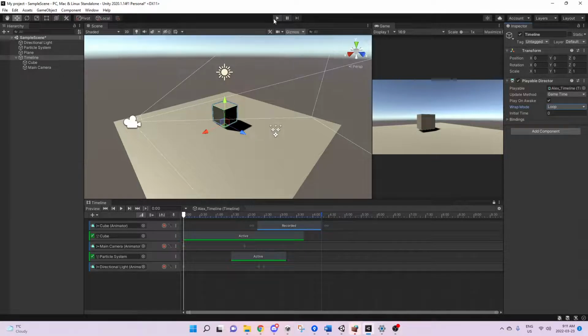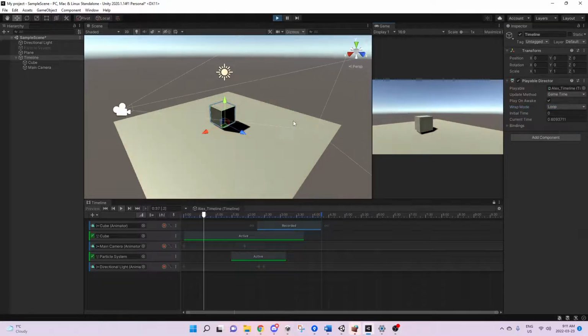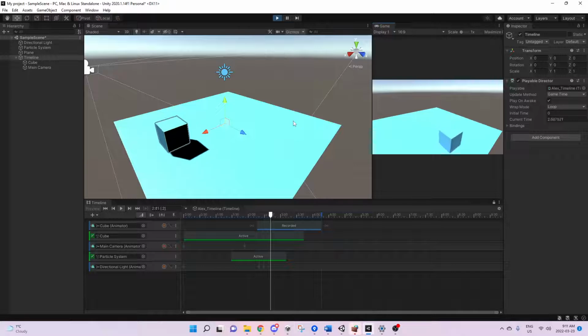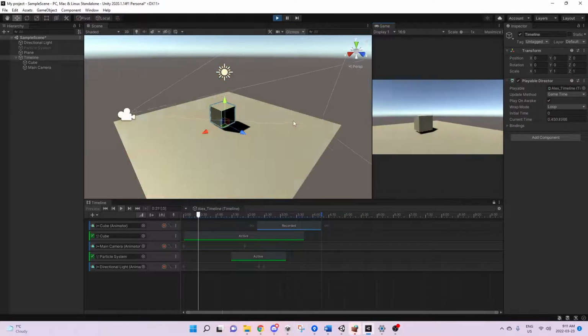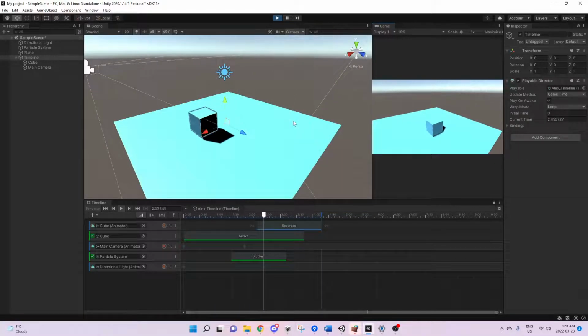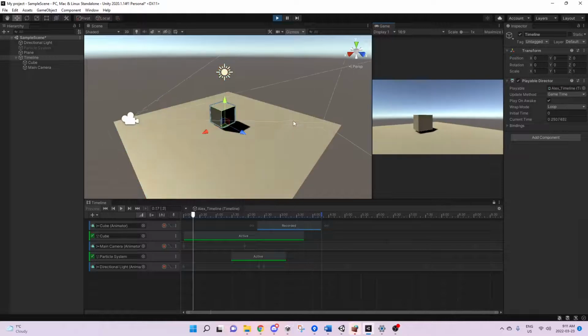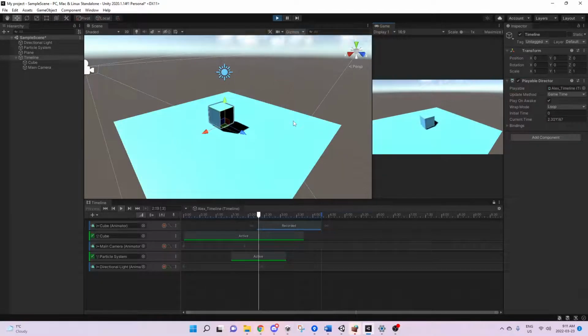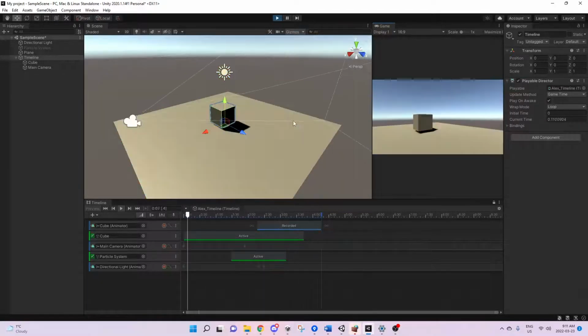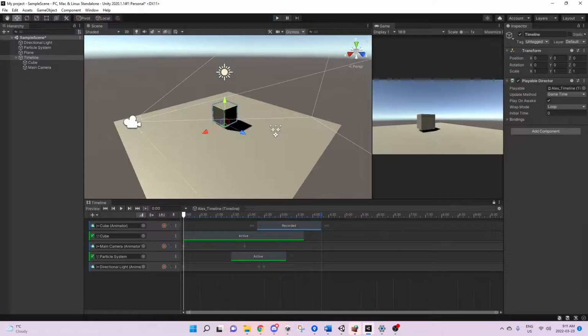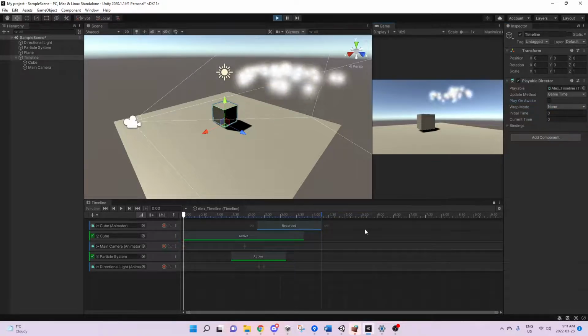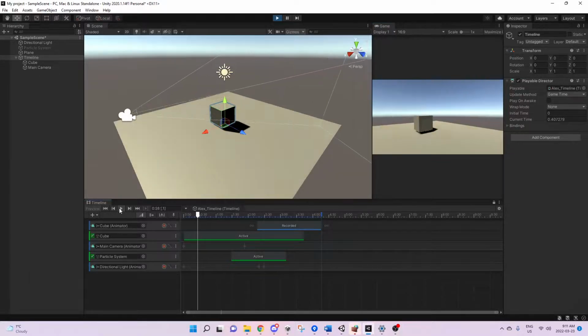So if I want this animation to loop, let's say I had a background bird that was just looping its animation and doing some stuff, landing, pecking, flying away, doing a poop or whatever, and I just wanted it to repeat in the background, I could set it to loop. What you could also do is set it to none, turn this off, and then through code, you can call playable director and play this at a time.